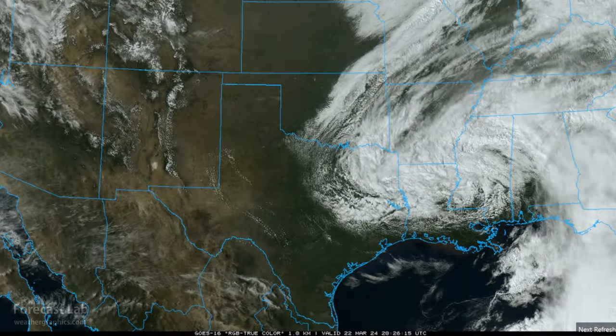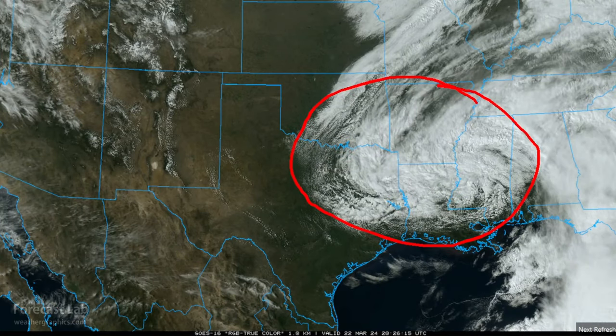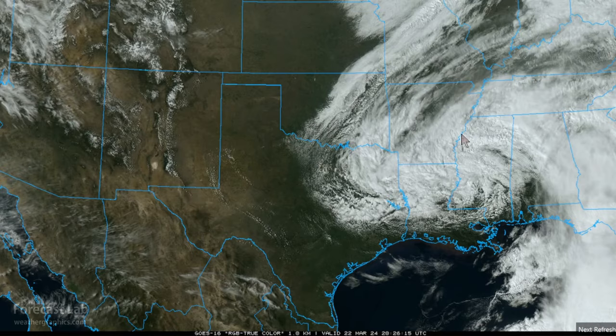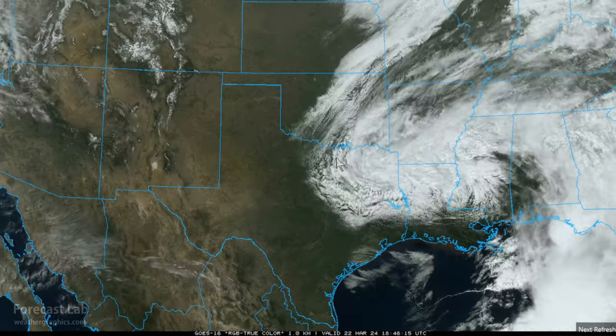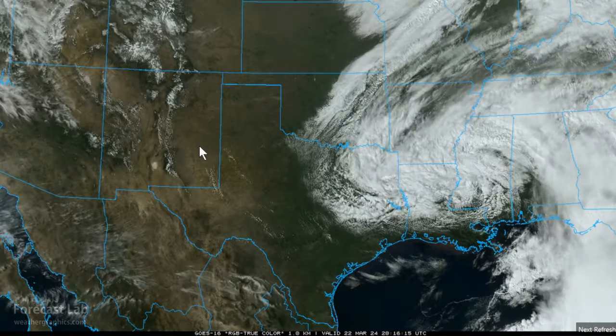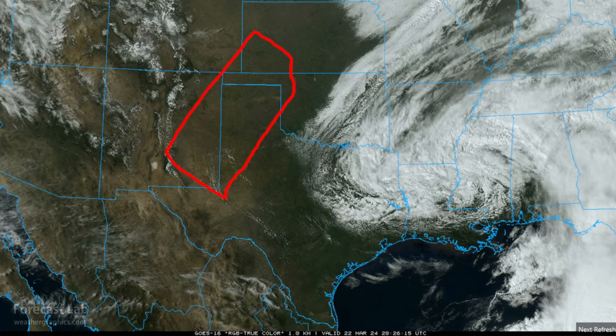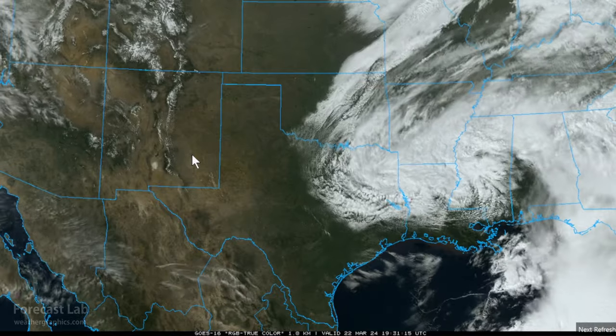In the southern plains, cold core convection from Dallas eastward is associated with steep lapse rates in the lower and mid-troposphere. The air mass is rather dry but the lapse rates are quite steep with that pool of cold air in the mid and upper levels. There is a high wind watch posted for Sunday in west Texas and in eastern New Mexico, with winds possibly up to 60 miles an hour later in the weekend.